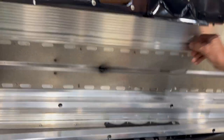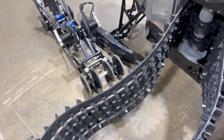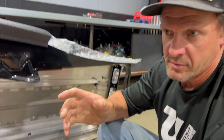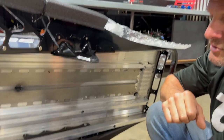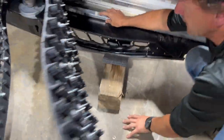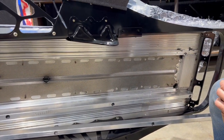We have the suspension out of this one, obviously, so it's much easier to show you how to do this. When you're putting tunnel protectors in and you don't want to pull the rear suspension out, it is definitely easier if you just pull these 2 bolts out and then swing the tail. The suspension will stay in the front 2 bolts. It'll just swing out completely, right in the track. Maybe not quite this far, but it's still decently far out that you could get to most of them pretty easily.